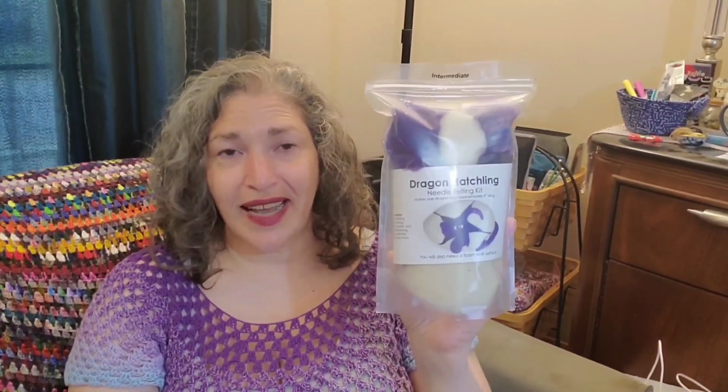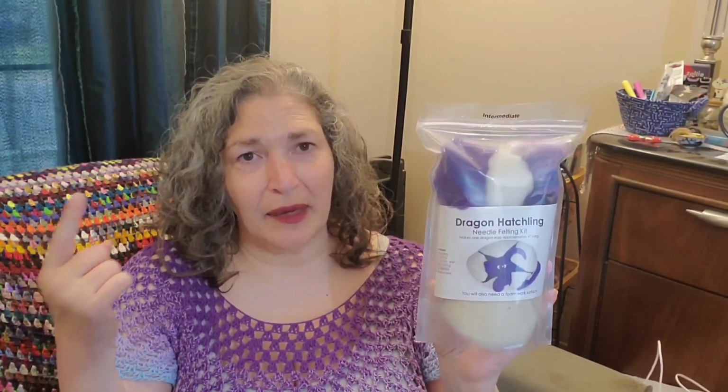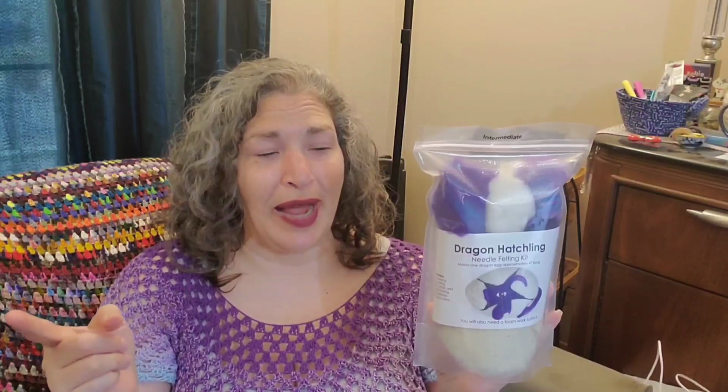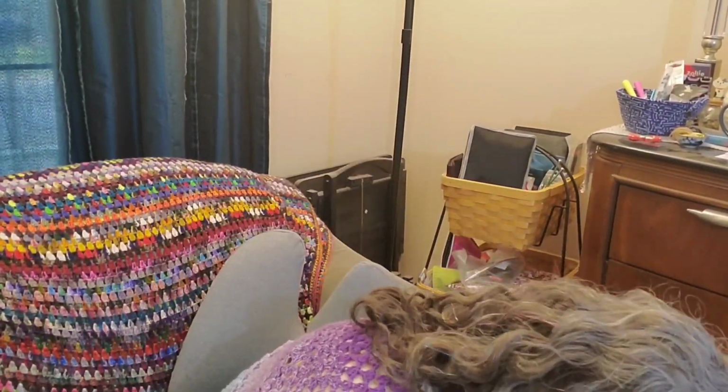And then once I have made the gnomes, I plan to make this guy. And I don't know what I'm going to name him yet, but maybe I'll have a name by the time I finish. And then if I feel confident enough, I might do the other dragon that I purchased last year. But I think the dragon I purchased last year is a red dragon because I really like red too. But anywho, this will hopefully be my summer plans after Tour de Fleece.